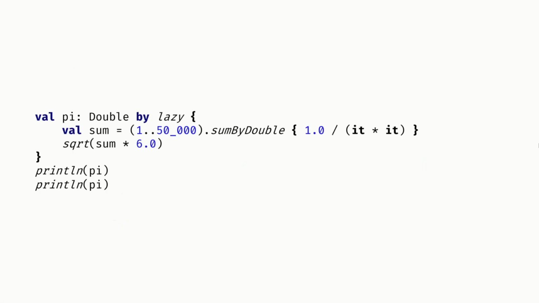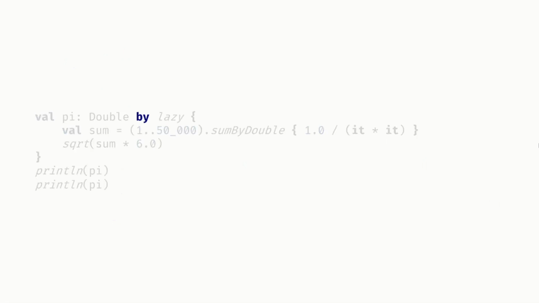The only language feature that's at play here is property delegation, which is really just the by keyword. This is what tells the compiler that this property will not be implemented the usual way, where it might have a backing field and a getter or setter that's either generated or custom, but instead the property will be implemented by some sort of an object which contains its implementation. And on the right-hand side of the by keyword, you just have to create something that can act as a property's implementation, and everything else will work from there.